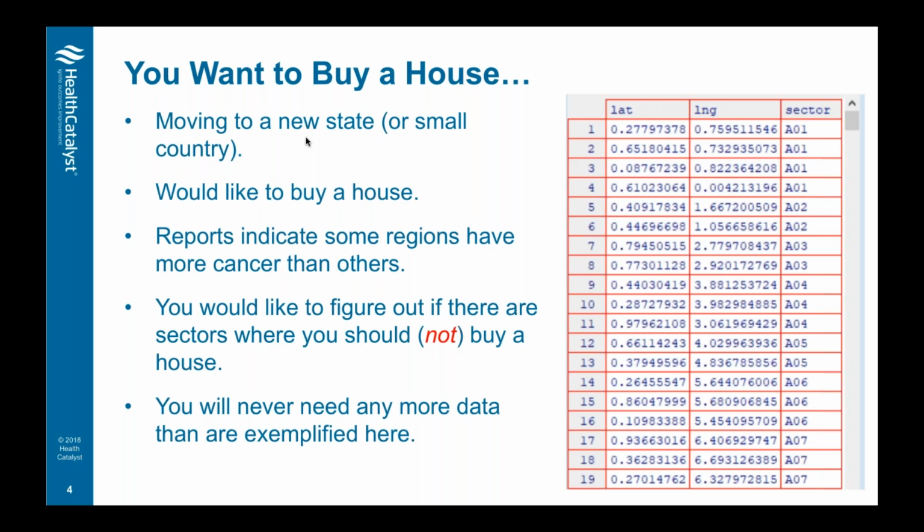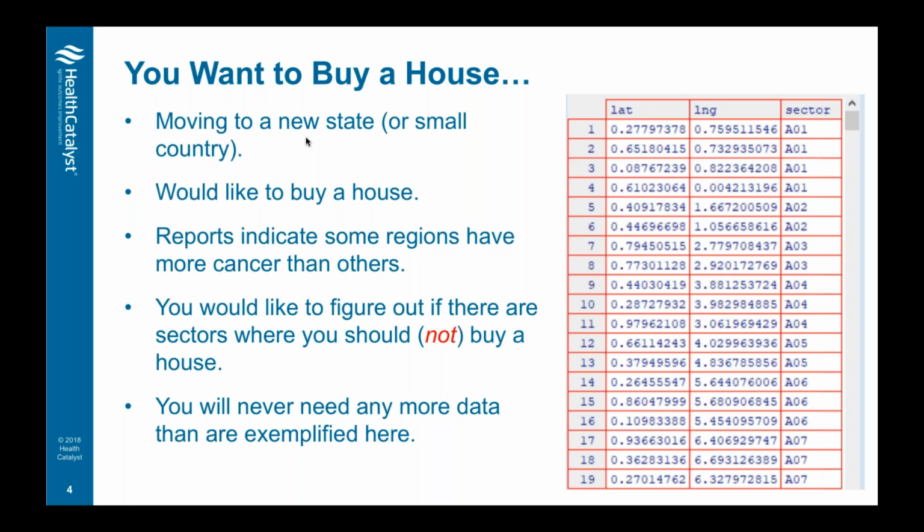And again, your goal is to figure out, can you use these data to help you decide where you should buy or not buy? And as we go through this example, what's important is that for this learning objective, for this experience, we're never going to add any more data than you're looking at on the screen right now. There are more rows, as I mentioned. We're only looking at the top 19, and there were 400 cancers, but you're never going to have to worry about, oh, are there genetic differences or other underlying population differences or different population densities or anything like that.